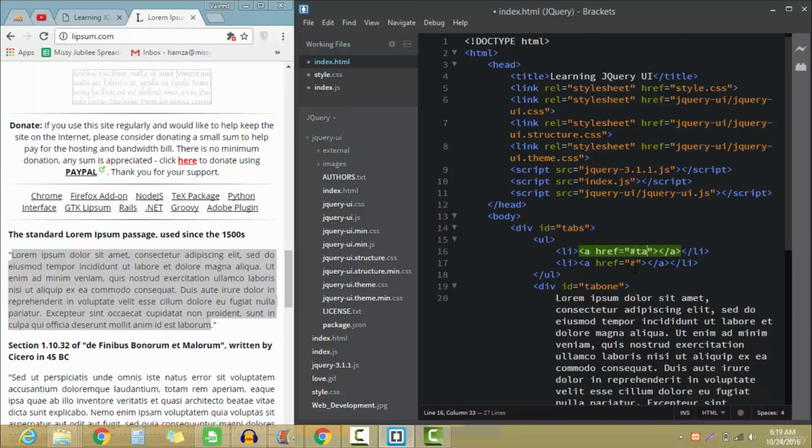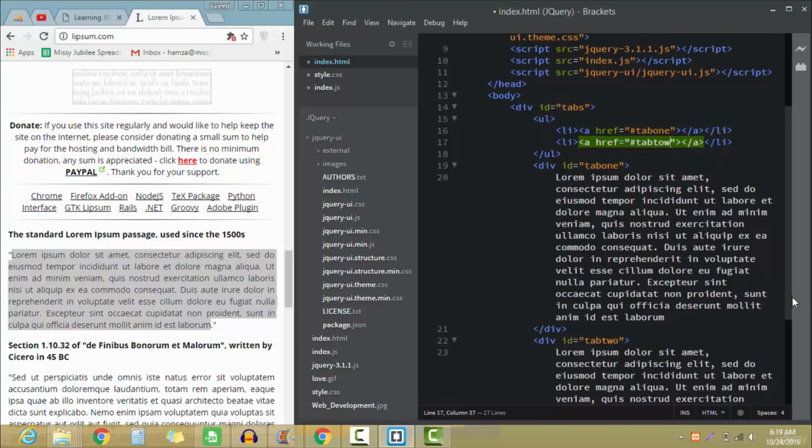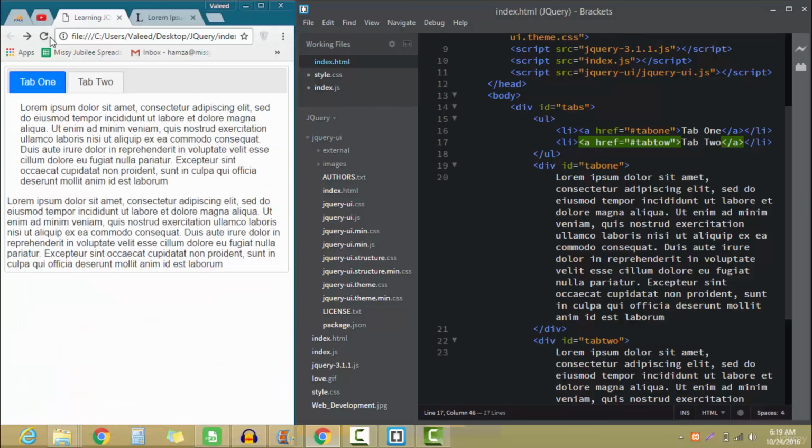This is very understandable. It means when anyone clicks on this link, this tab will appear, and when anyone clicks on this one, then this tab will appear. So now I'm going to refresh the page.